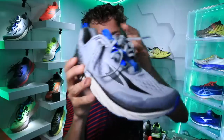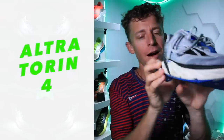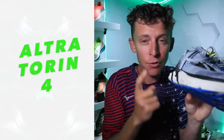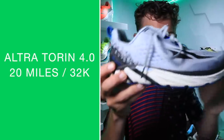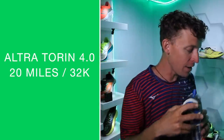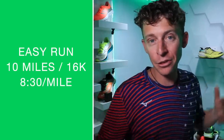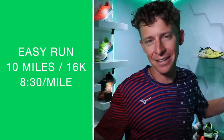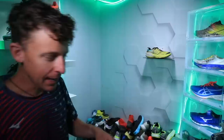We're working toward 50 miles in the Torrent 4. One of my favorite recovery shoes of 2019 and even late 2018 was the Torrent 3.5, just to get that nice zero drop stretch. So we're working toward 50 miles in this shoe. Bottom line, inflection point feels good. I just felt good today — 10 miles, about 8:30 a mile. I'm a little sore, but I'm not dying. That's a good sign for the overall body. Let's dive in.